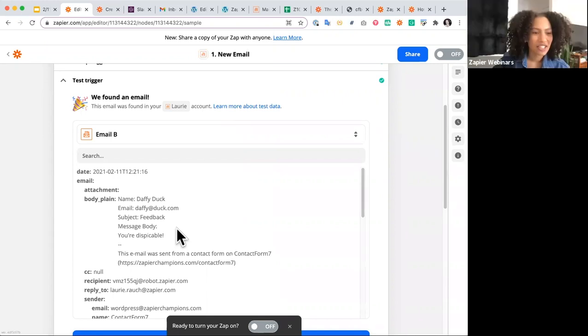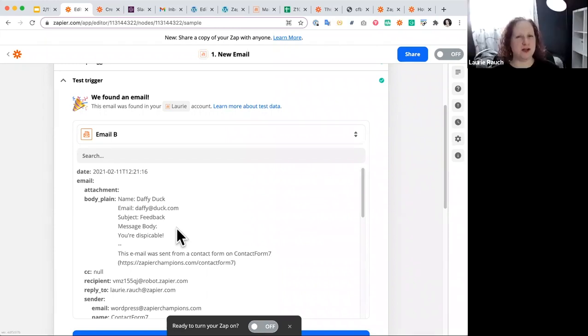Love that. Next question: can I just use part of a subject line as a field to create a lookup? For example, our job number reference is always in the subject line. Can I use the parser to isolate that 6-digit number as a separate field? It'll be tricky with the parser. It's hard to capture part of a line and not all of a line. Definitely give it a try. If not, you could add a formatter step to pull out all the text that isn't that 6-digit number, use the split text option, and that would give you that number that you want to use later on in your Zap.